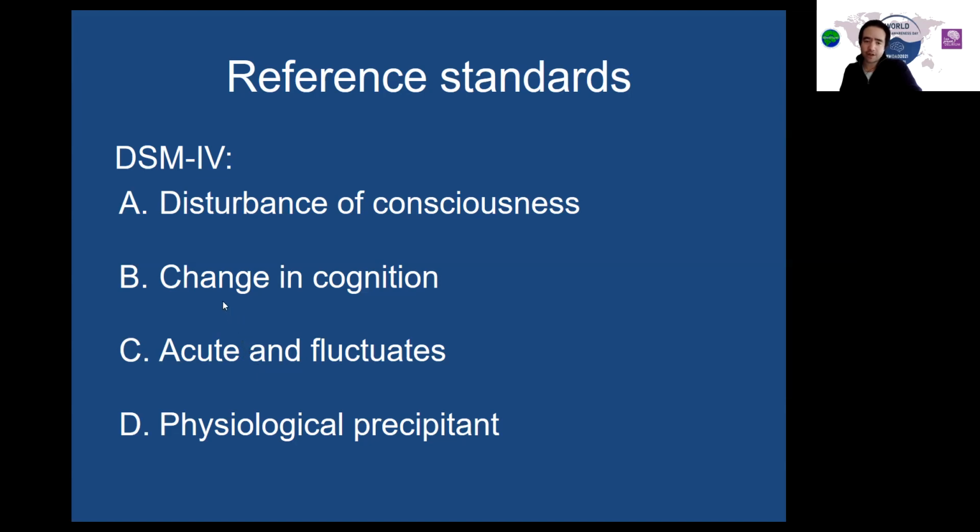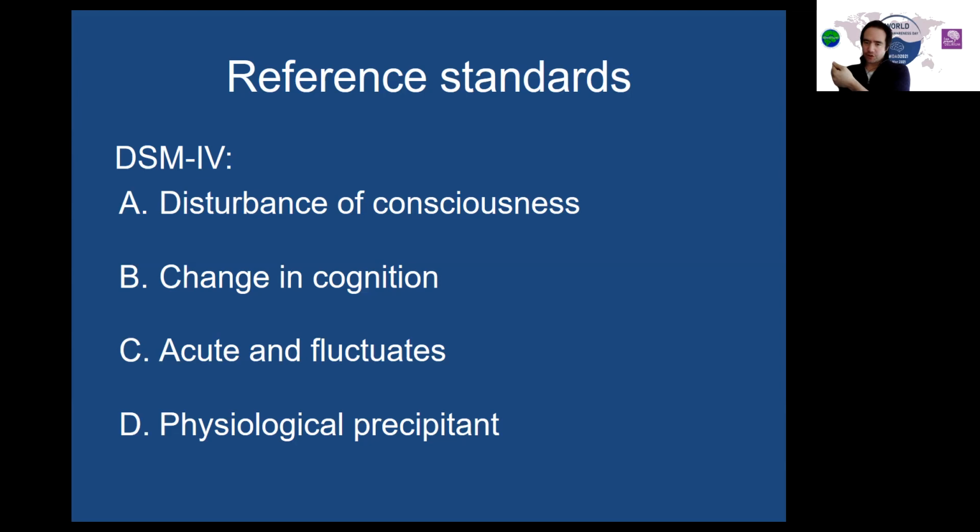Change in cognition, very tricky as well, because again, the textbooks don't say how much of a change constitutes a change. Is it 1 MMSE point, or is it 15? No one tells you what that threshold is or shouldn't be. And the key thing, for all of these domains, is that you do it in a standardized, reproducible, and consistent way across your team, all the people who are involved.